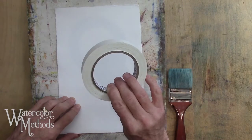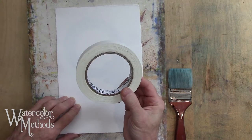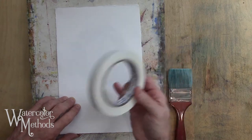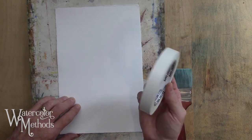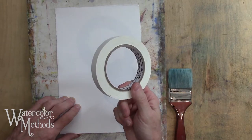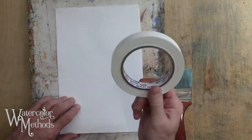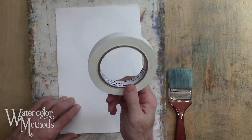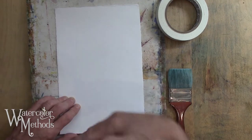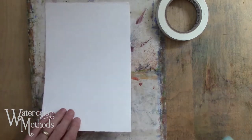You do want to be careful about the tape you use. People use masking tape or drafting tape, but both of those have acid material in them — the acid will transfer to the paper at the edges and can damage it and eventually your painting. You'll want to use artist tape: it's acid-free and nice and sticky. For this method, we're not going to soak both sides — just the back side of the paper with plenty of water using a big two-inch brush.